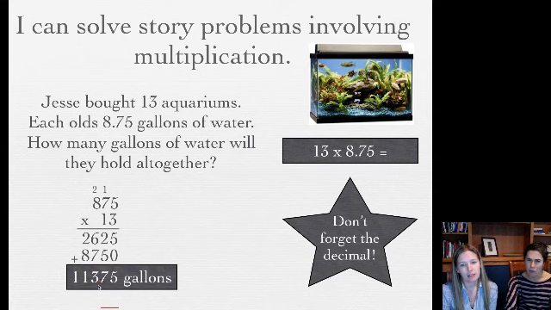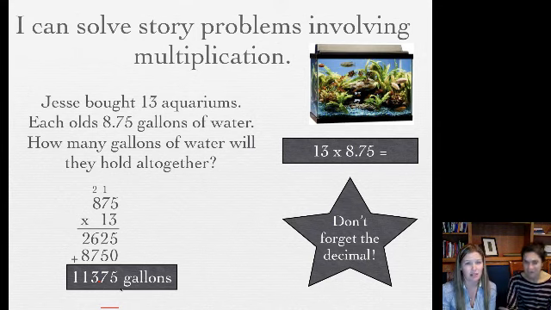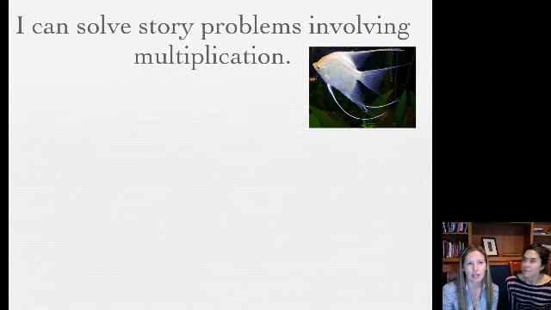So doesn't this make more sense that we would have really 113-something gallons of water, not like 11,000 gallons? Both of us looked at it and went, whoa, that seems like a huge number. That can't be right. Yeah, you always want to think when it comes to story problems about whether the answer actually makes sense. Right, exactly. Oh, common sense rears its ugly head.